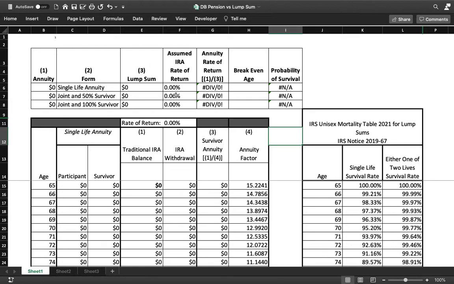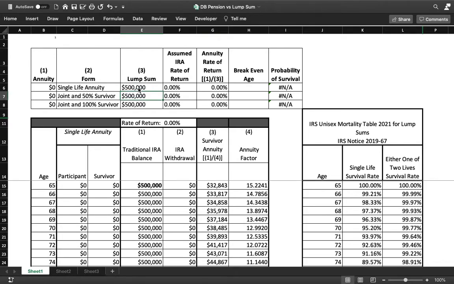Now I want to refresh the analysis using a 401k example. So let's say that your 401k has a balance of $500,000 and you're ready to retire. Now you can either take that lump sum, roll it over to an IRA, or perhaps your employer, or an insurance company, is offering you an annuity of $30,000 in exchange for that $500,000 lump sum. So you've got to decide which is the better deal.